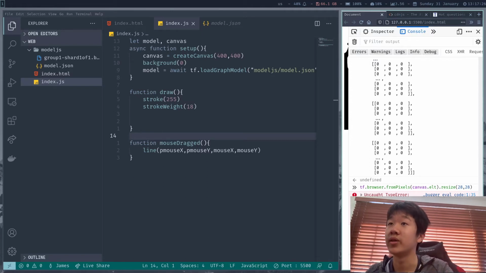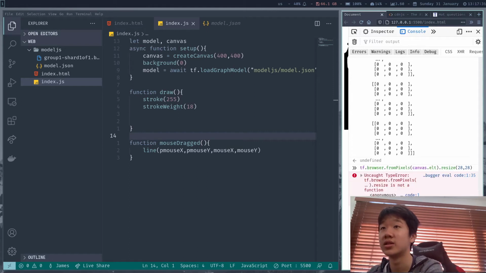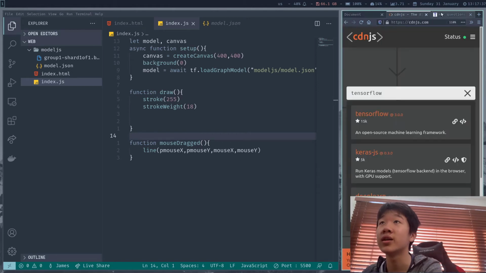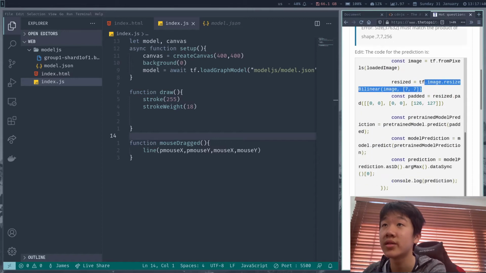I only want to get one channel, so I can just say mean. Let's see if this works. Nope, it does not work. So now we'll take another search from the internet.